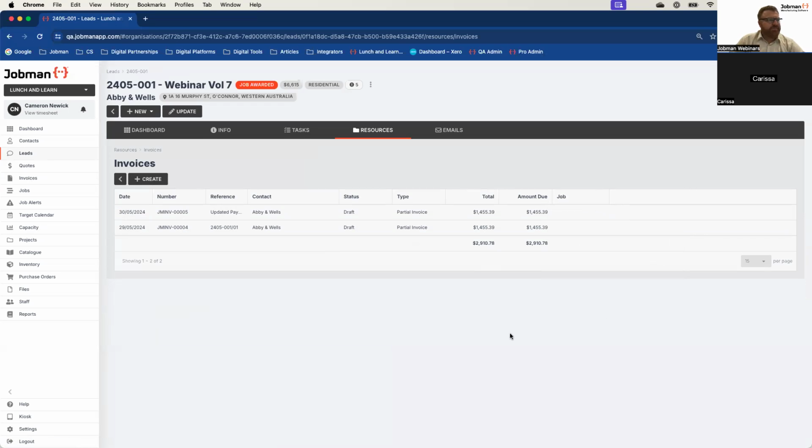So amount due, and then the software will pick those up as the payments come through. So a lot of visibility, a lot of automation, a lot of benefit. I could then go through at any point and update these invoices from draft to submitted and push them out to my accounting software, but I don't have to do them all at once. I can do them at key milestones. So that's the first part.